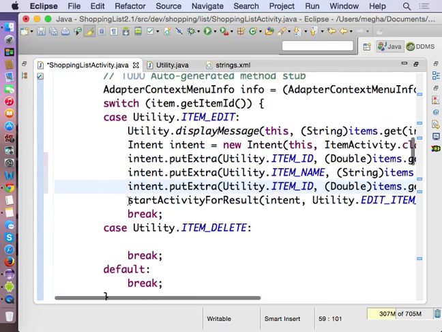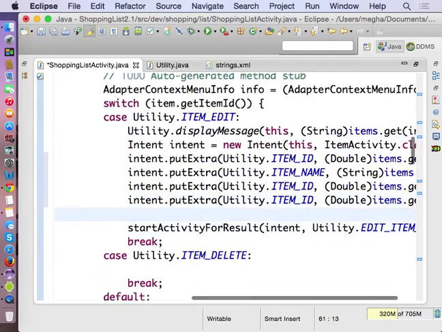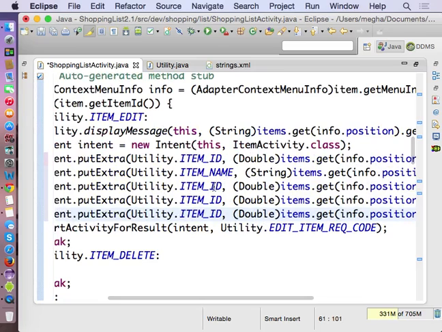Like that, I need to send everything. I remember there were 5 in total. So quantity.